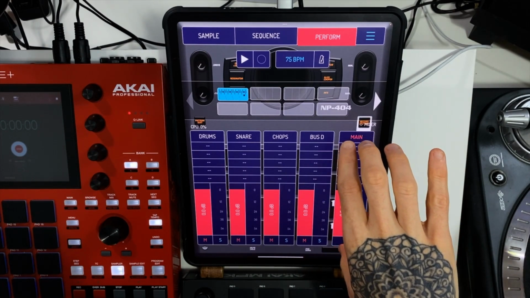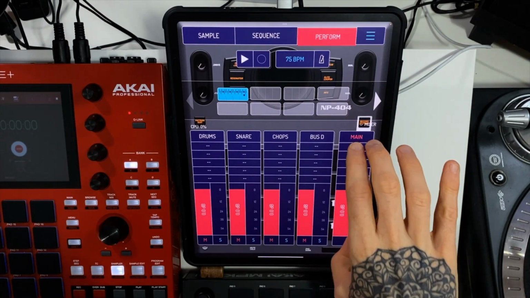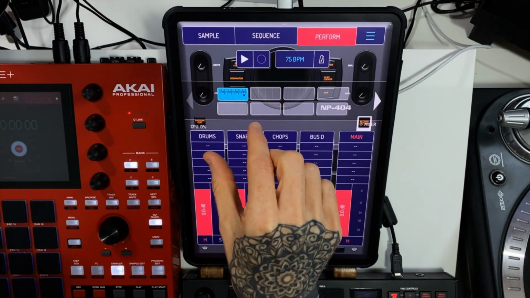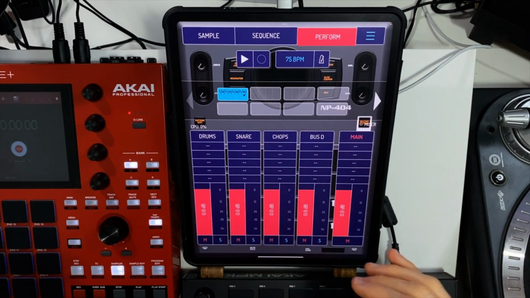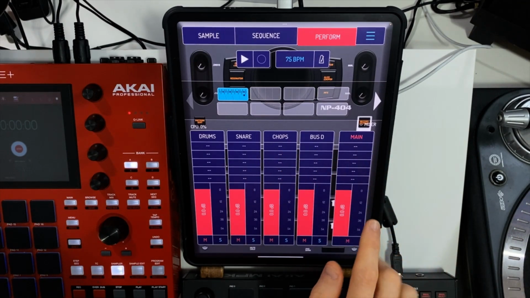So even if this was the only thing that was added, I would have been really happy as an update, because that is the main thing. Not being able to see your output level has a big impact when you're trying to master a track a little bit, get something ready to be sent out into the world. Having this now inside of Koala is just so cool, really cool.